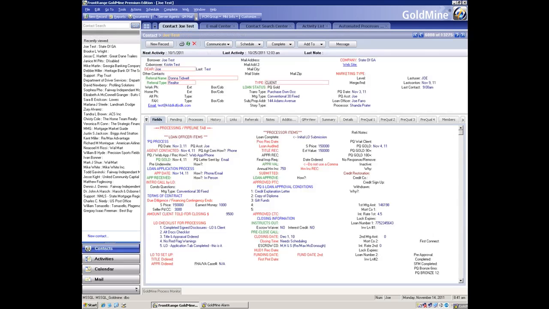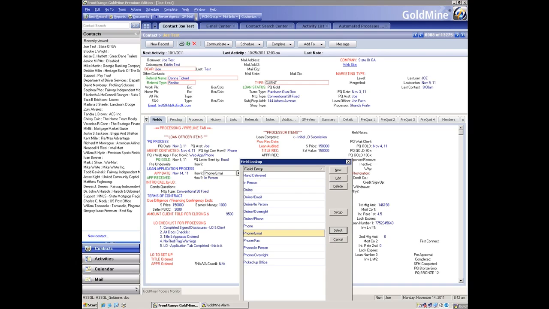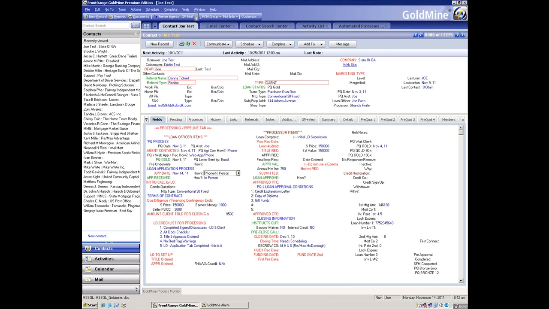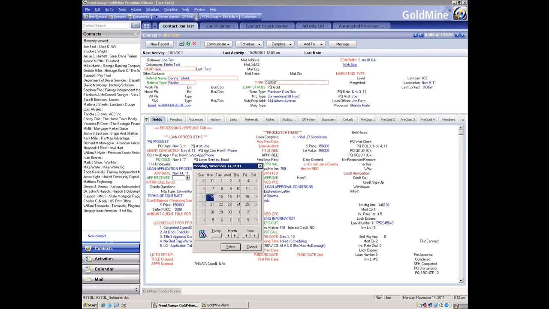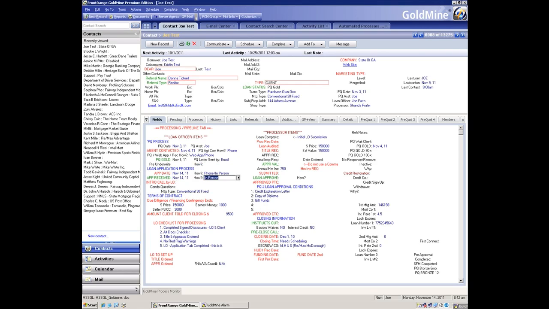All right. So going back to this, let's say that we have an app date in here and we did the application via phone and in person. They came in. Let's say we received the application today and we received it in person.